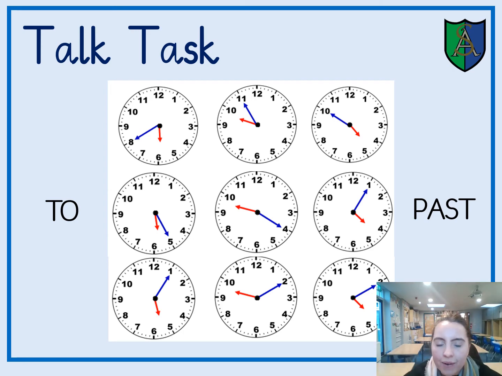So what I would like you to do now is have a little go at looking at all of the clocks on the screen, okay? And I want you to decide whether they show to or past, okay? So you might want to pause the video here and have a little go at that. So let's just look at the first one together. We can see that the minute hand is pointing towards the 8, and we know that that is on the to side of the clock. So this clock shows to, okay? And I would like you to continue with that all the way through and just have a little go at identifying whether each of the clocks show past or to, okay? Off you go, you may pause the video.